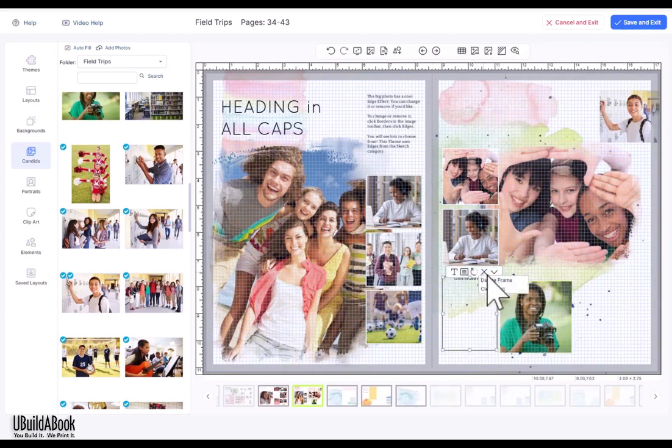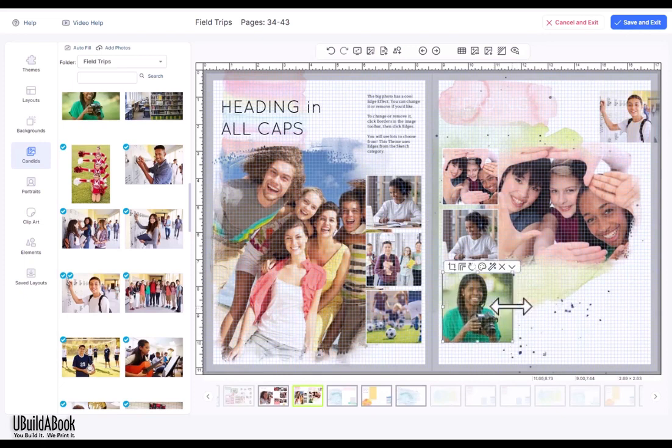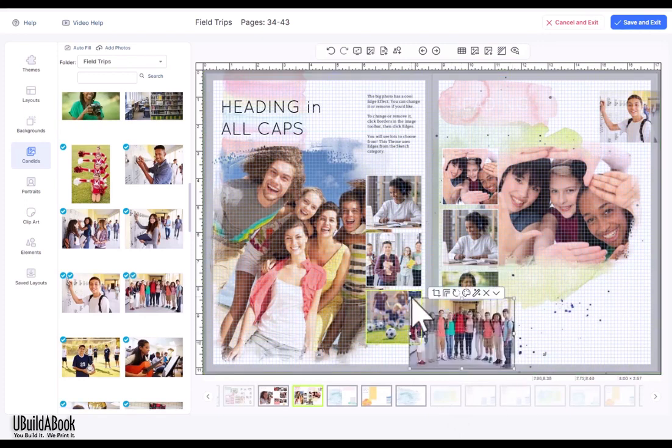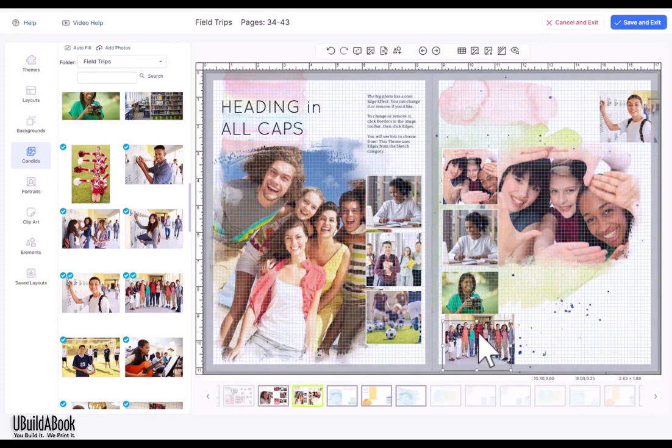We'll get this text box out of here. We'll just delete it. And then we'll come up here and I can just drag this image frame. It'll snap right to that other image frame. Okay, and then I can come in here and I can drag another one and do the same. And pretty easy just to snap it right into position and make everything line up on that grid.